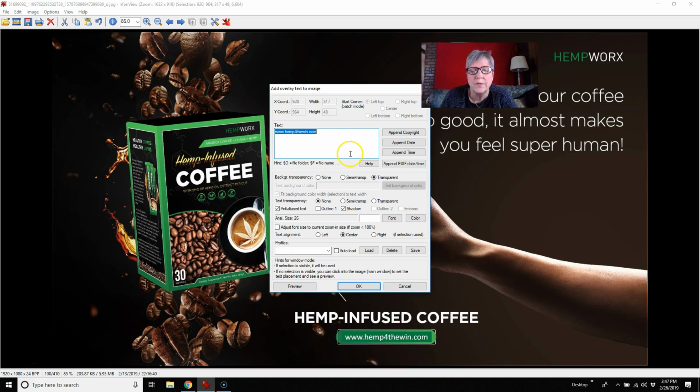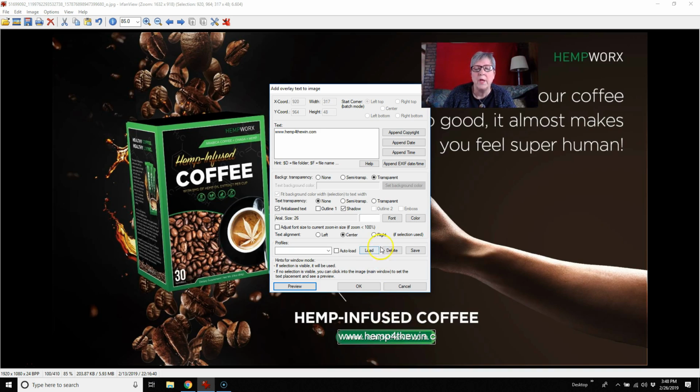There's so many tools on this. You can set the X coordinates and the Y coordinates, and that would be this way and this way, latitude and longitude, or up and down, width and height. That's basically what those represent. Whether you want the background of this little box here to be transparent, semi-transparent, do you want it to have color? What is the font size? Is it centered? Is it off to the left? Is it off to the right? And then we can preview what it looks like.